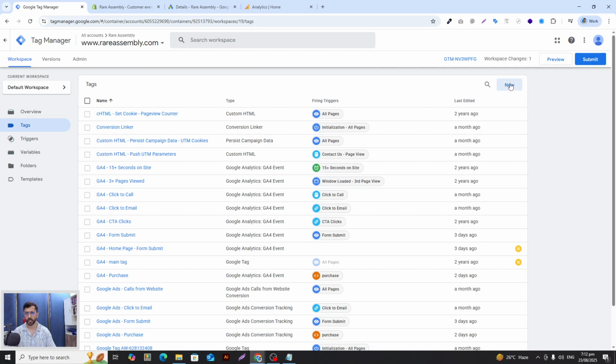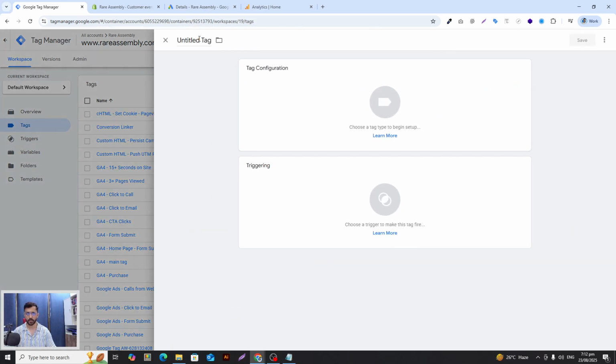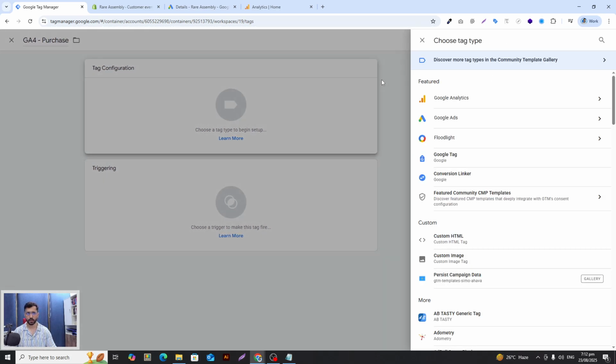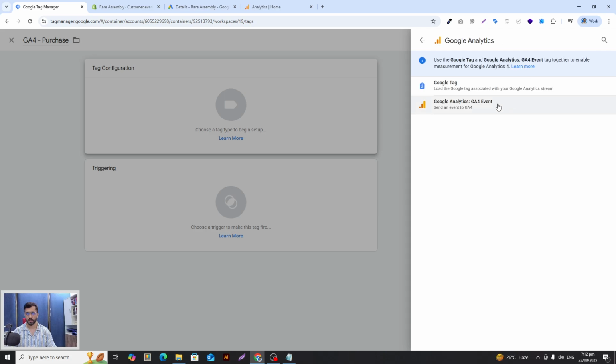Now you're going to have to create the Google Analytics 4 tracking. Again, click on New. Let's say give it a name, Google GA4 purchase, right? And head over to tag configuration, and this is going to be Google Analytics GA4 event.